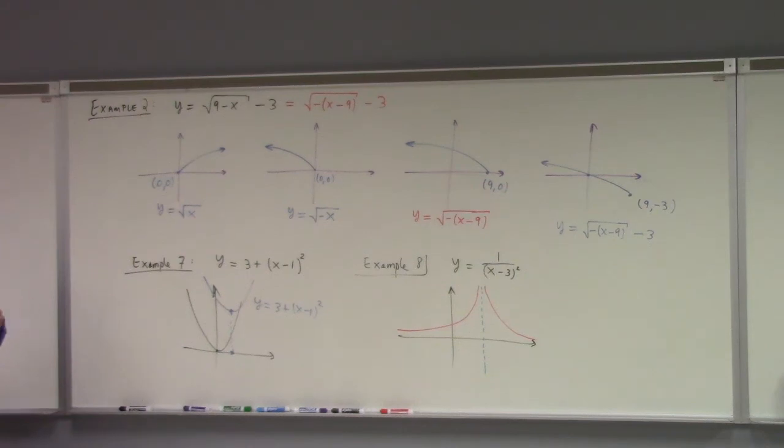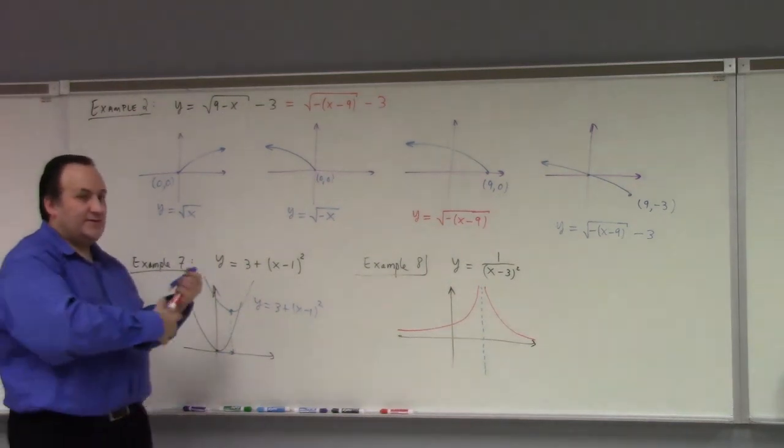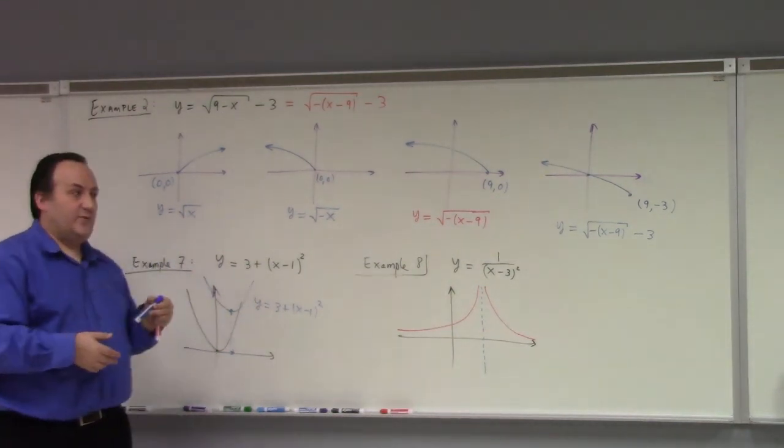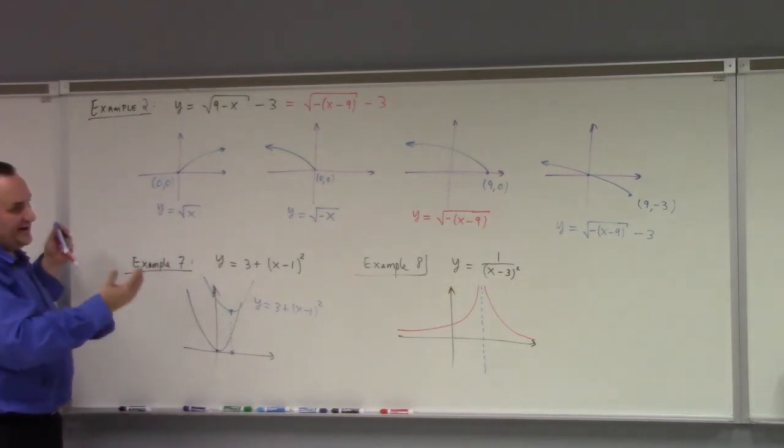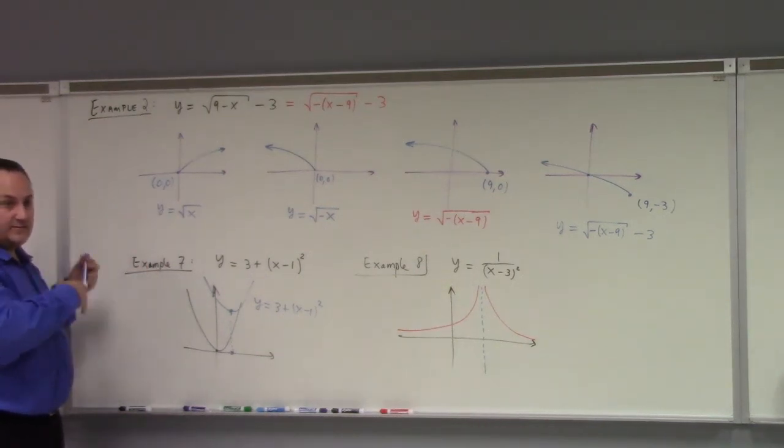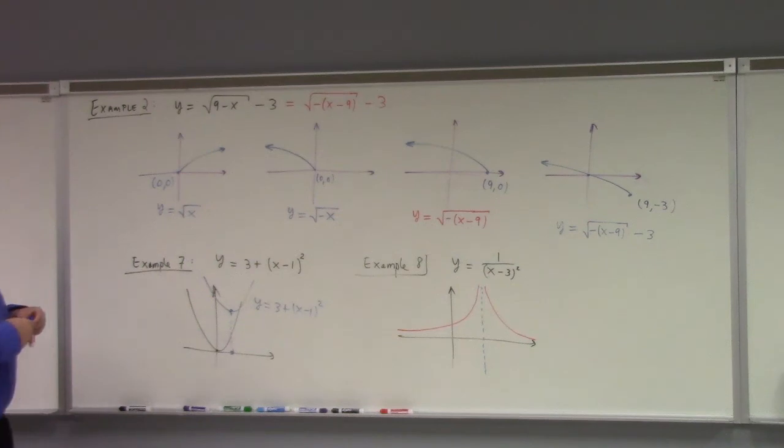If we had graph paper, we could do things more to scale. But I'm intentionally not giving you graph paper because the point here is not to plug in numbers and do the first 20 minutes of class. The point is to gain a qualitative understanding of the graph by shifting, reflecting. Yeah?